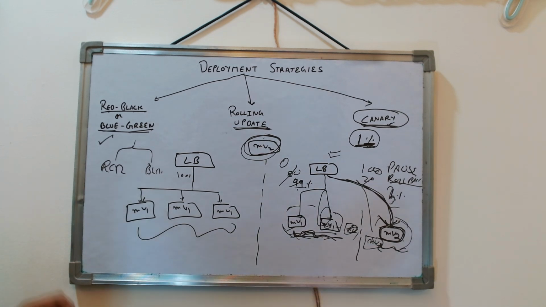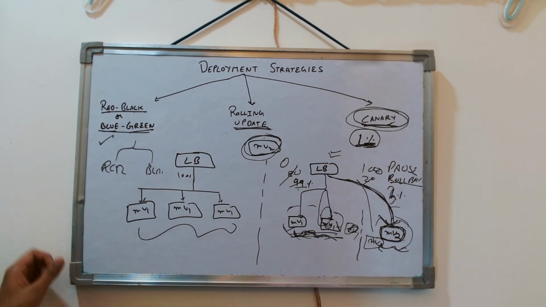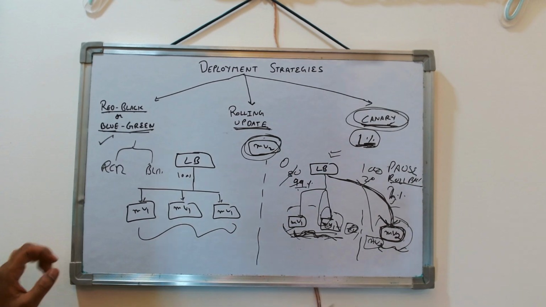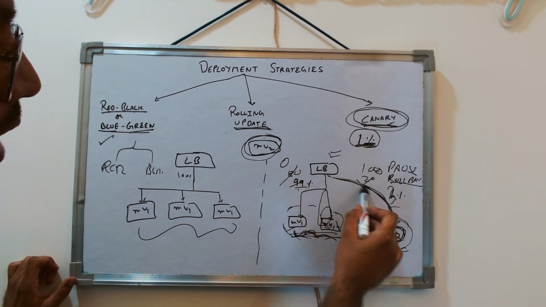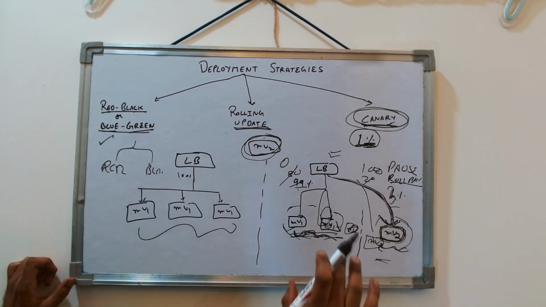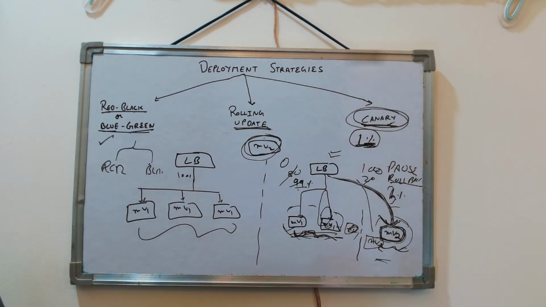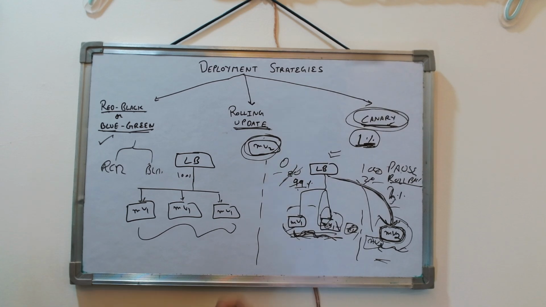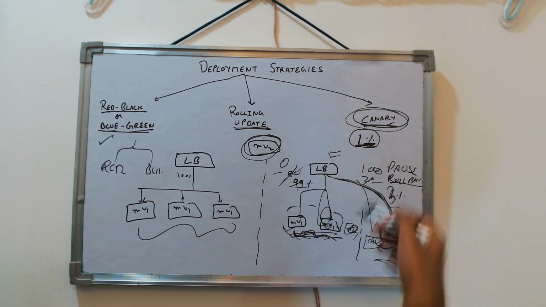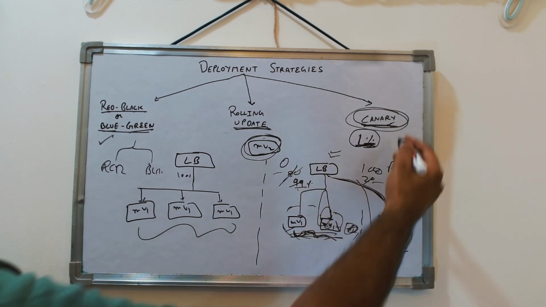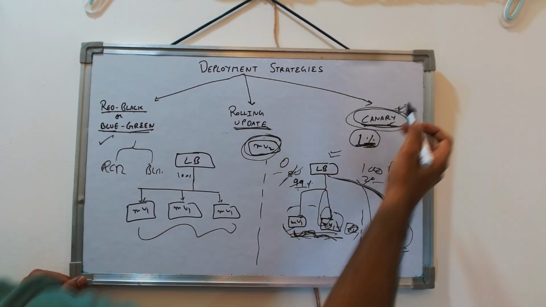So if somebody asks what is the disadvantage of Canary, the disadvantage is that it is a little slow compared to these. Here you are deploying to one Canary and then you are waiting for some time. You are doing testing, monitoring, and once you are satisfied, you say okay, now let's increase it to a certain level, and then you pause it. Now you are waiting, testing, and slowly increasing the number. So it is generally said to be a little slow, but it is generally recommended for critical applications.